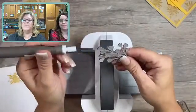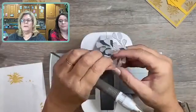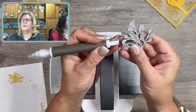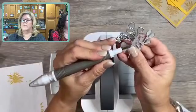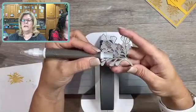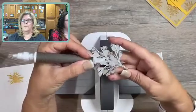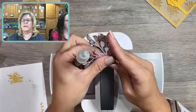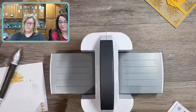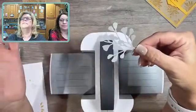I like the design of this die, how the leaves look. Yeah, it's different, isn't it? I mean, it's different than what we've had. So then I'm just going to put my spatula end underneath and just kind of lift up and pull it off that way, so I don't tear anything. Okay, I'm at the bottom and I can just kind of work that out. All right, so I have, whoops, that piece went flying. Okay, so we have that piece cut.